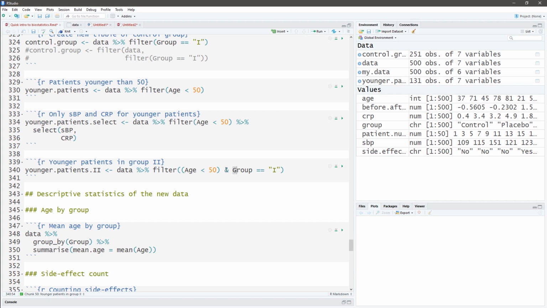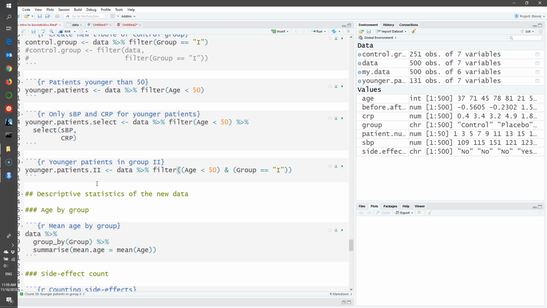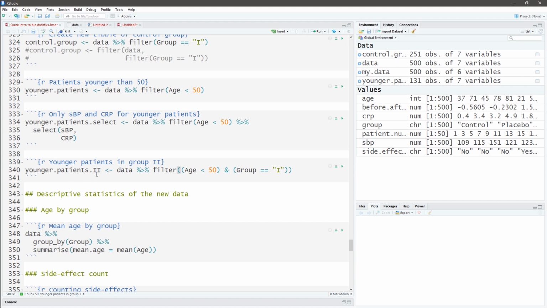So strictly speaking, and let me do that right now, I've got to have another set of parentheses there. So it says age less than 50 and group equals 1. So I want both of those in this filter function. Now it's only going to have that patients younger than 50 and only in group 1. And I've created a new table called younger.patients.Roman numeral 2.